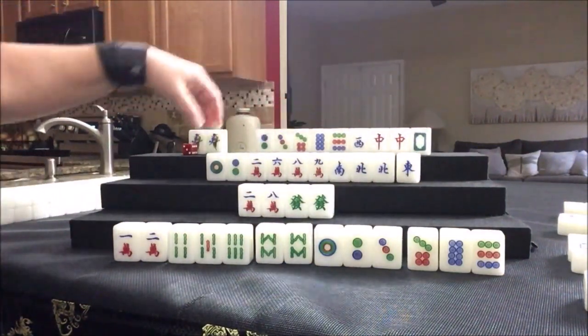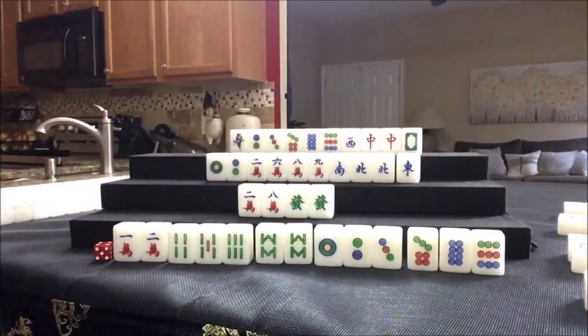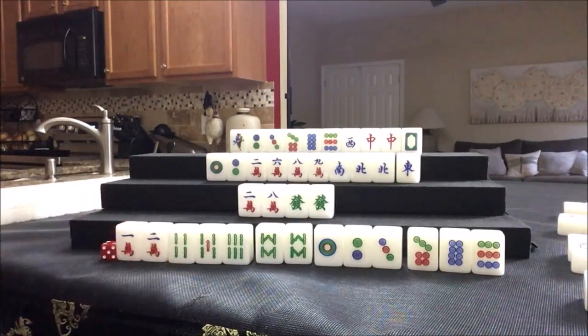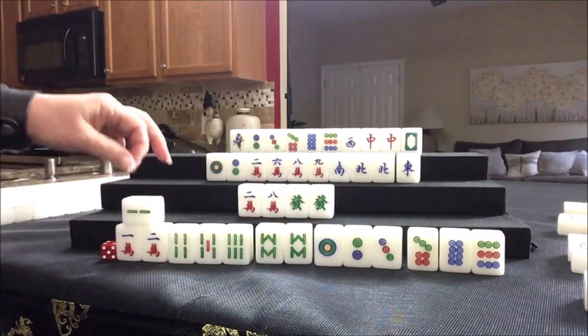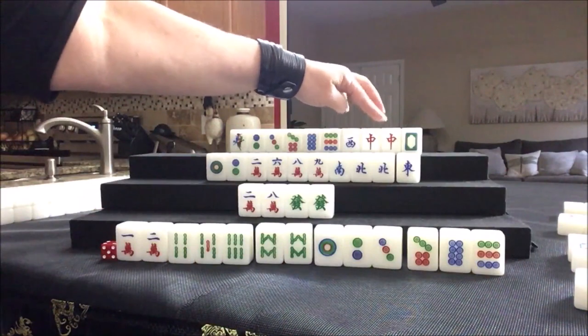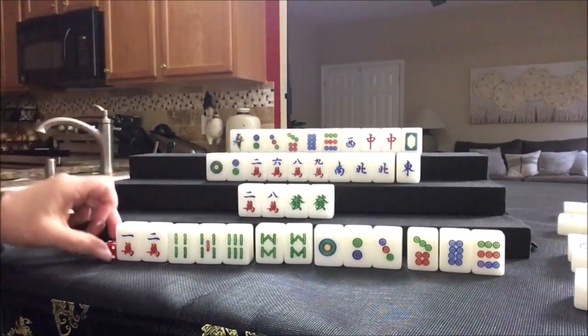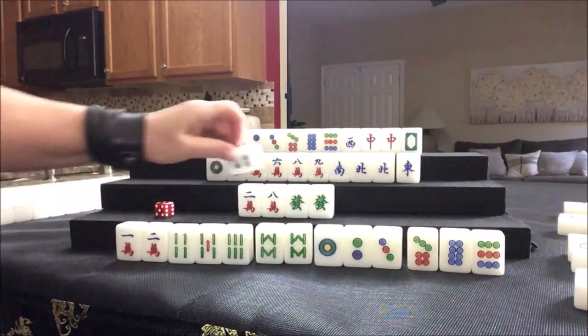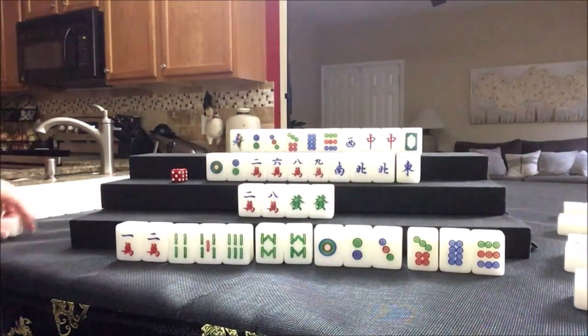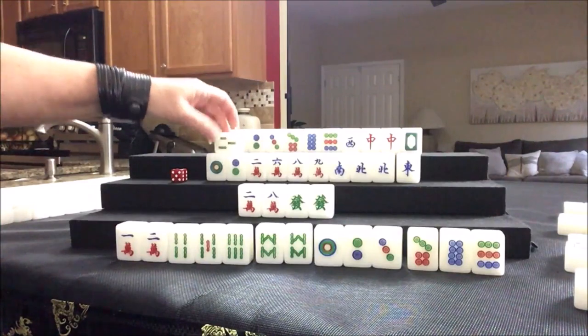Pure straight, half flush, dragon pung. We'll discard 1 bam. Pure straight is number 30, and that's 16 points. 1 bam was discarded. Let's draw. We need a 3 crack. 2 bam. We're gonna stick with it. Did I miss a dragon pung? There's a red dragon out. I think I might have missed that. Oh well. Let's draw. 4 dot. We need cracks or that north. 3 bam.